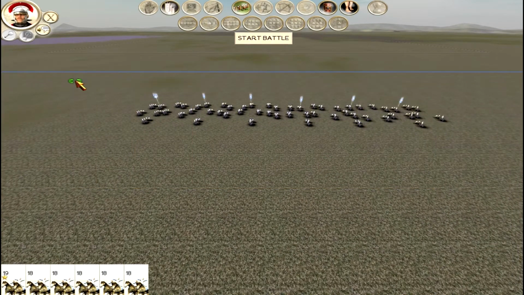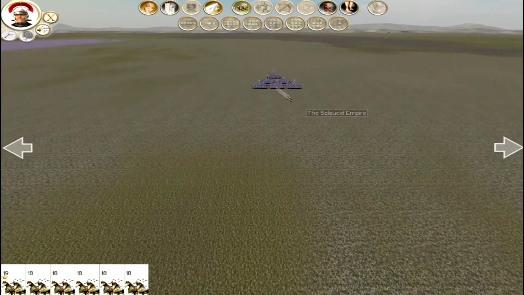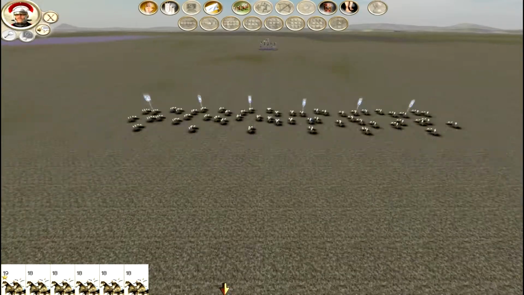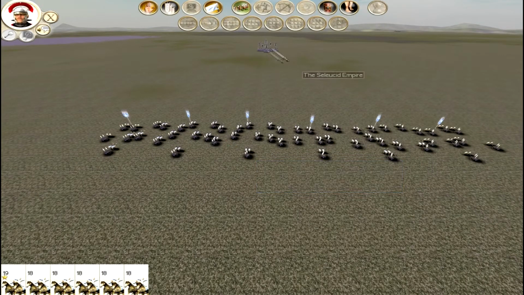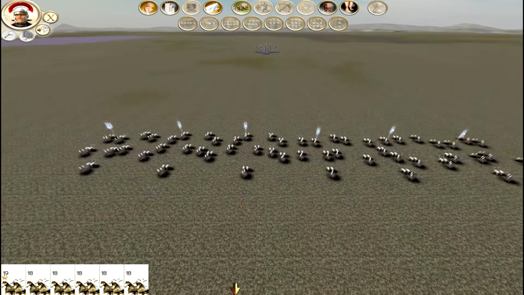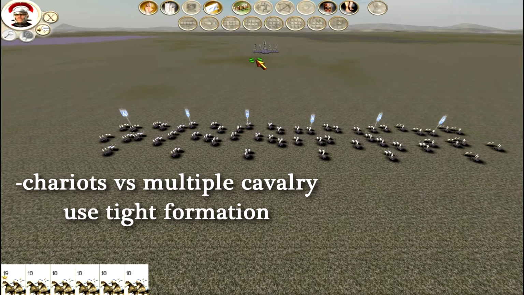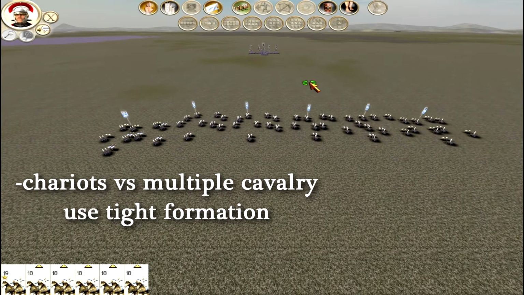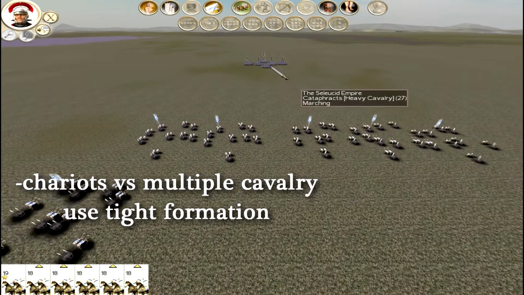So the first trick or piece of information I'm going to tell you about is regarding chariots. So we've got 6 barbarian chariots here, and I'm against some cataphracts. And the key is when you use chariots against any form of cavalry, if it's a lot of cavalry, always make sure your chariots are in tight formation when you're attacking. They're closer together, and it means that they're less likely to rout and they'll do more damage. So we'll charge these guys in.